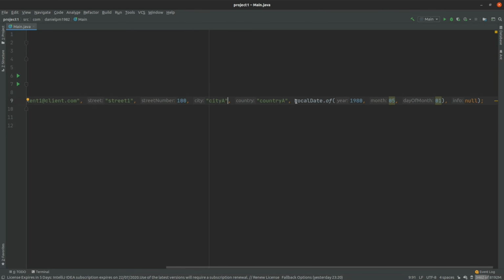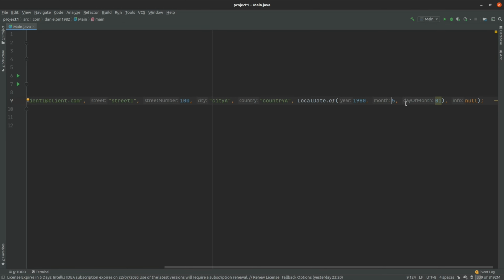Here for the birth date, you have to pass as argument a LocalDate instance. And for getting that instance, you do not instantiate the LocalDate. You use the static method of the LocalDate class, for example, LocalDate.of, and then you pass the arguments for the of method. For example, for the year parameter, you pass 1980. For the month parameter, you pass the argument 5.